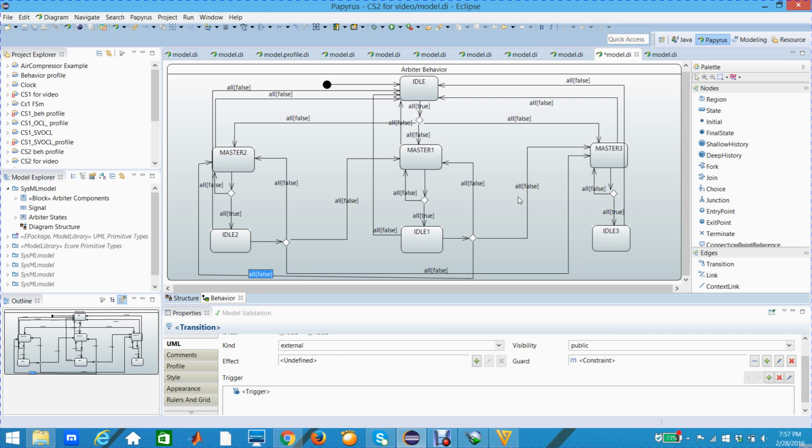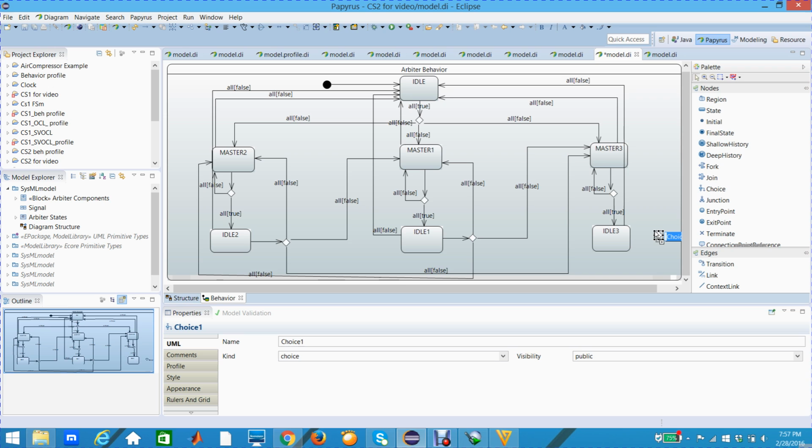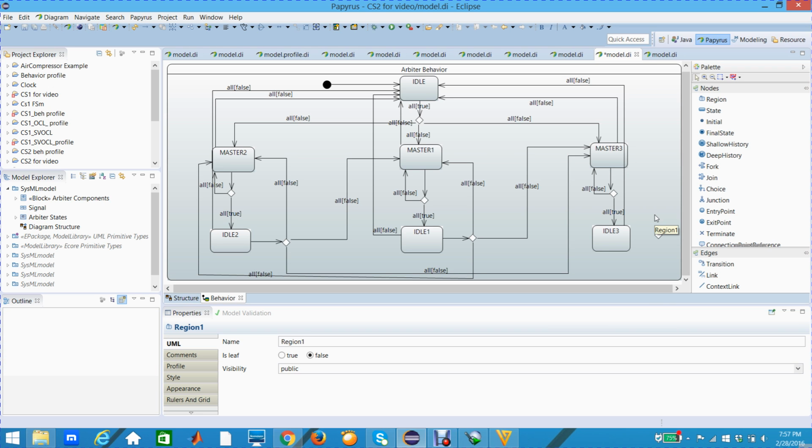Now we need another decision node from idle 3, because we can go to either of these master states from idle 3 as well. So to add a decision node, go to this section of the palette, choice pseudo state. Here I do not want to use any name for this state, so delete this one.